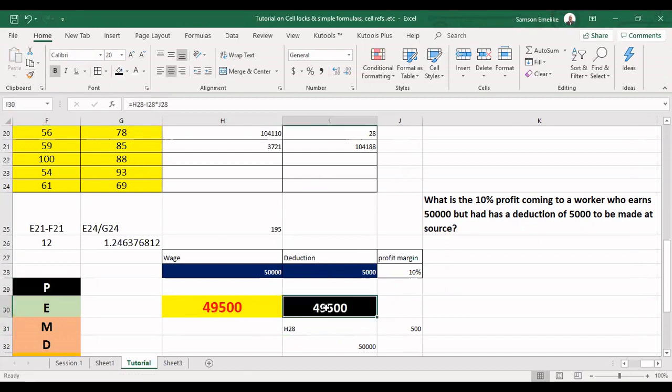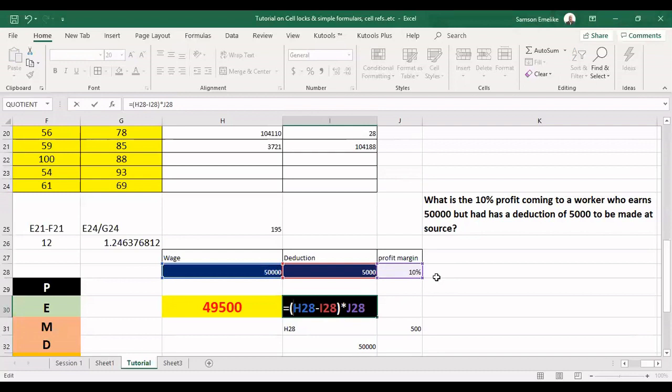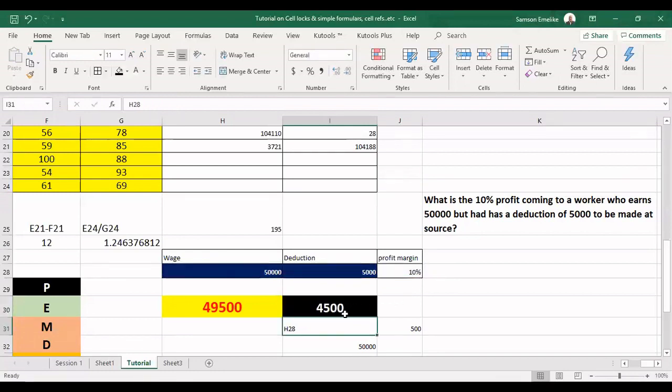Now, this is the same thing here, but we say this is wrong. The first thing that should have happened is, first of all, you need to remove this deduction so that you know the net that this person is putting in, so that it will now give you the 10% profit. When we enter, it is 4,500.